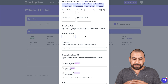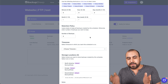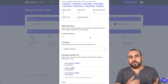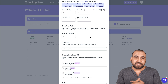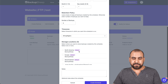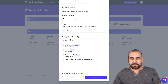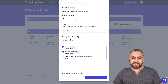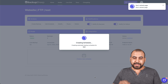For number of backups to keep, I'll say 5. When it hits 5, it deletes the oldest and brings in the next one. This is really useful because you want the most recent backups, but keeping 5 means if you took months to realize your site had issues, those backups are still there. Set your timezone, then choose storage locations — I'll select North America, Europe, and decentralized to back up in all those places at once. Since I've connected my Google Drive, you can choose that too. Then click Create the Schedule.